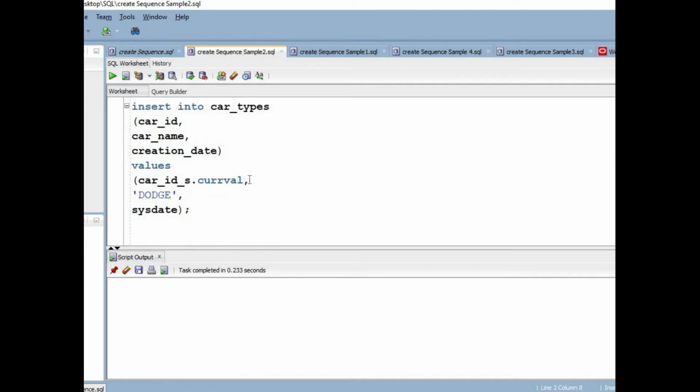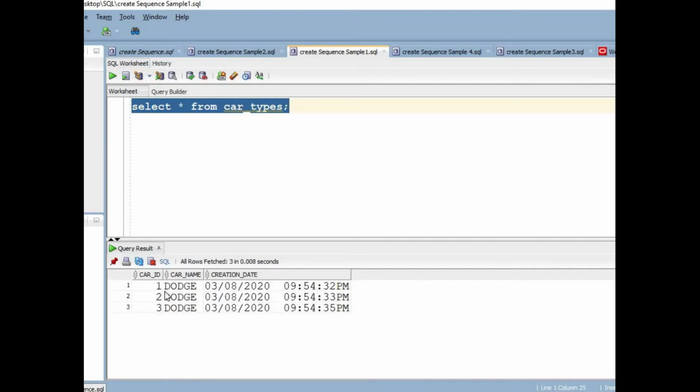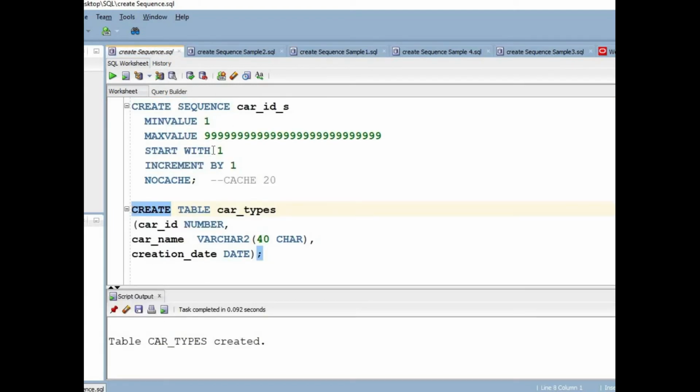And then my second example here is the current value. This is just going to get whatever was called last, and it's going to set the car ID to that. So I'm just going to show you two examples of this. I'm going to insert this once, twice, three times. Now we're going to come over here and check the results. I'm going to select this, and here we have the car ID 1, 2, 3. So it's counting up by 1, how we set our sequence over here.